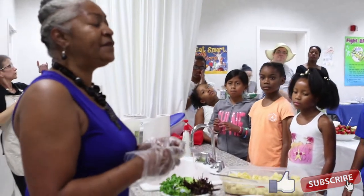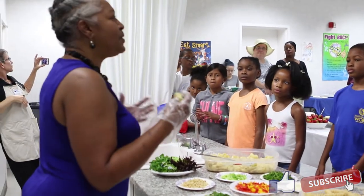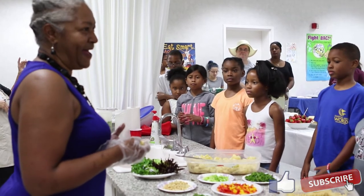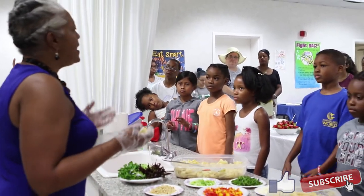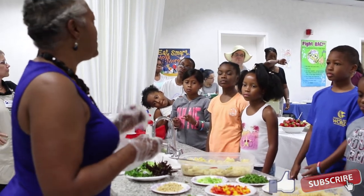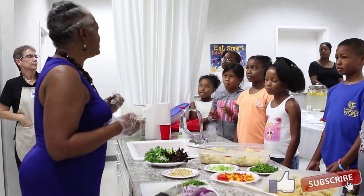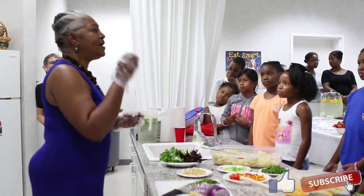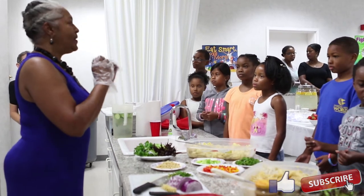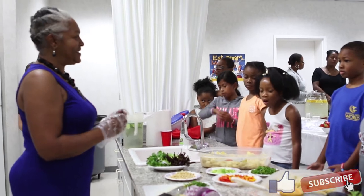We don't want to cook pasta until it's mushy. When we overcook it, it will lose its shape and sometimes becomes waterlogged and soggy. Another reason is when we cook pasta al dente, it doesn't release all of the carbohydrates, so our bodies will store it differently. The minute we overcook it, we begin to get into problems with carbohydrates.